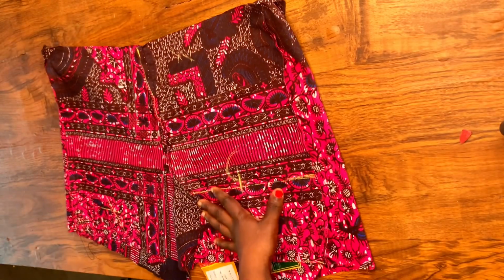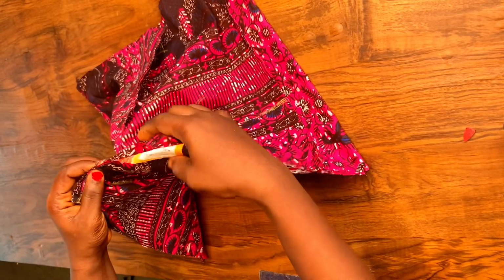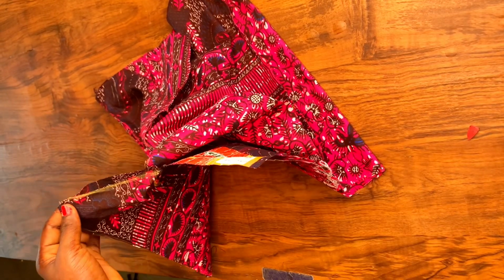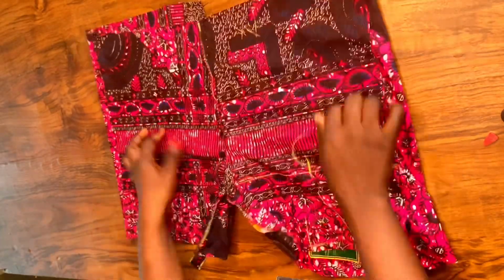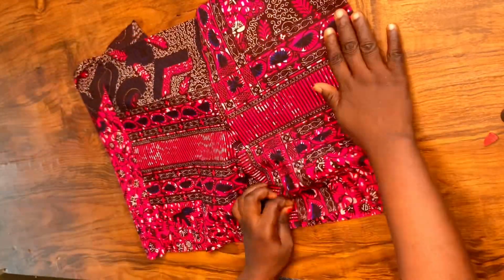So after joining the sides, this is what I have, and at this point I'm going to be joining that lower part together. So make sure the seam lines are meeting, and then stitch that part as well. After stitching, this is what I have. So it's now time to work on the waist zip and then the hem of the pants.